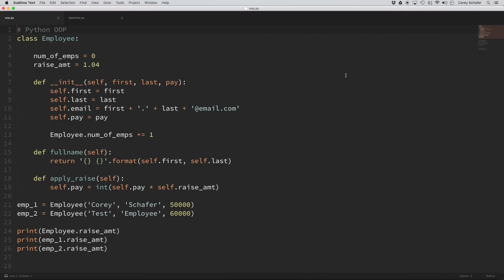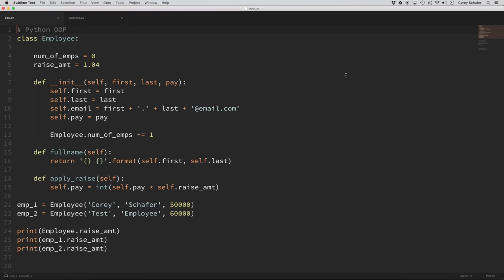In our last video, we looked at the difference between instance variables and class variables. And in this video, we'll be learning about the difference between regular methods, class methods, and static methods. A lot of people get confused as to the difference between class methods and static methods, so we'll definitely go over that in detail.